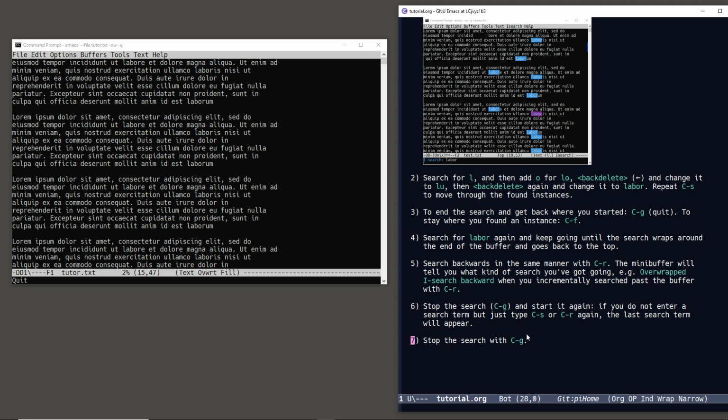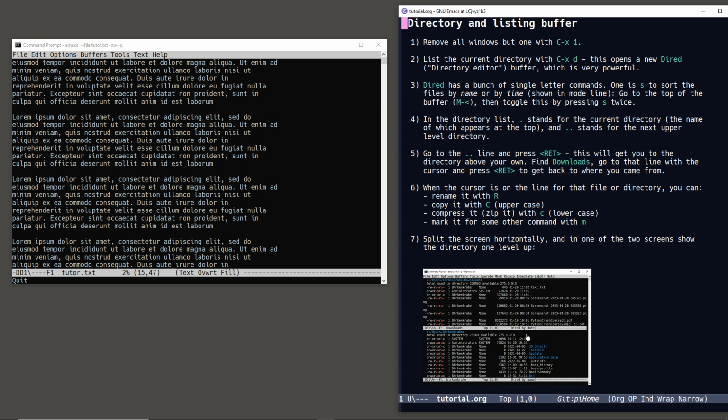That's it for search. Directory listing buffers are the next topic. The next topics will bring us beyond navigation. We've now closed the basic navigation commands, and we're going to move on to something a little more complex, which you do need, but there are ways around it if you don't want to learn this stuff. But you'll definitely be much faster and will be able to follow my classes if you learn this.